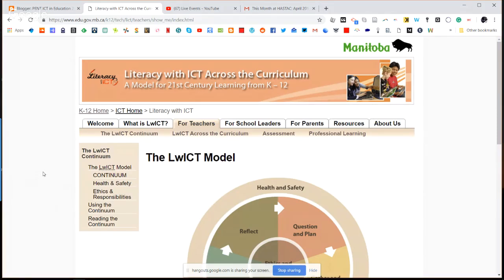We're going to pick out an objective for each lesson. And as I said, you're going to be planning a lesson based on the expectation that it's a 50-minute lesson, what you deliver in one school day, but specific to the Manitoba curriculum and incorporating this ICT, or learning with ICT across the model.